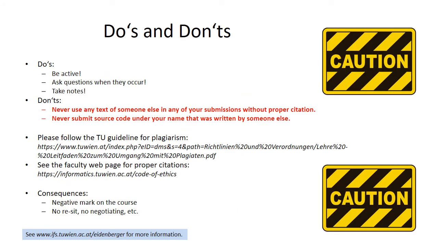Do's and don'ts. Do is be active. When you are in doubt, ask questions. Try to implement a Ruby philosophy, if you will, a Rails philosophy. So do everything best effort. Be bold. Only if it's really about something fundamental, whether or not you're allowed to use a certain gem because it already solves like 50% of the task that you're supposed to do, only then write a question into the forum. But then you really should do it.